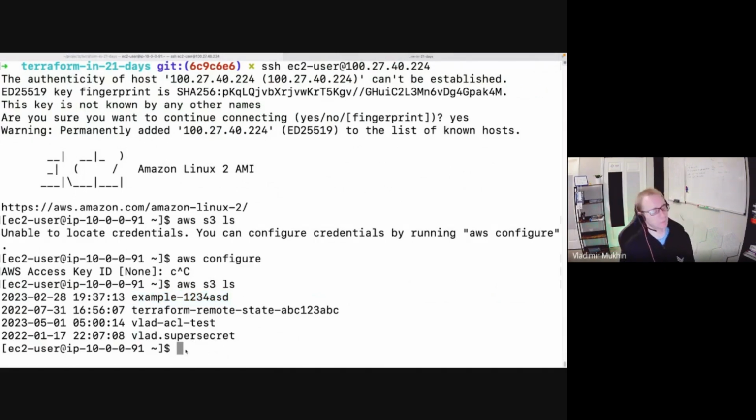The AWS CLI is automatically discovering that we are running on an EC2 instance. The EC2 instance checks which IAM role it is assigned to through the instance profile. And in the IAM role, we'll have a certain set of permissions.